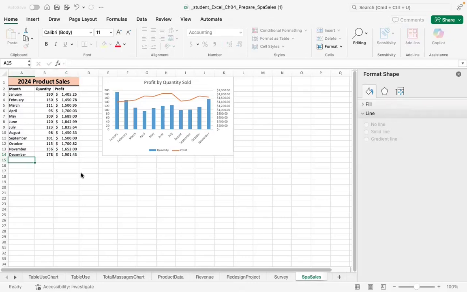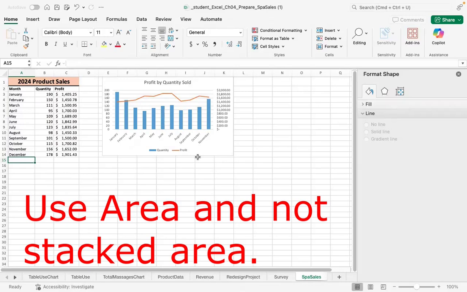1901.43 and hit enter. Now you'll notice Excel did recognize that the formatting that we had before was an accounting style with the two decimals, and it continued that style, so we don't have to update that per se. All right. But what if we want to change the type of chart that we have? I like the columns, but instead of the line, maybe I want to have an area. I am going to, they say stacked area, but it really should just be area.